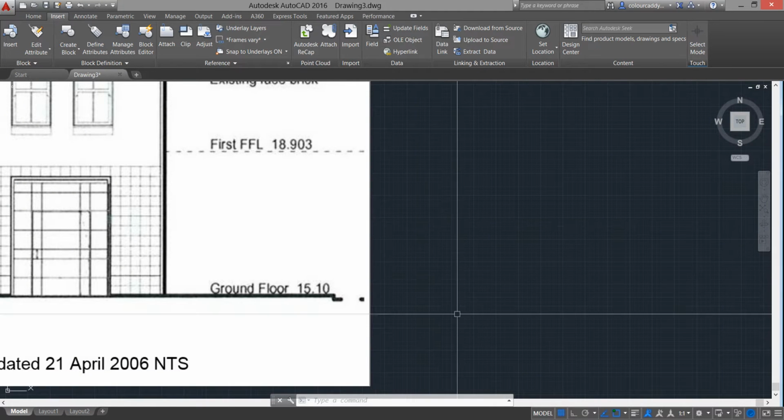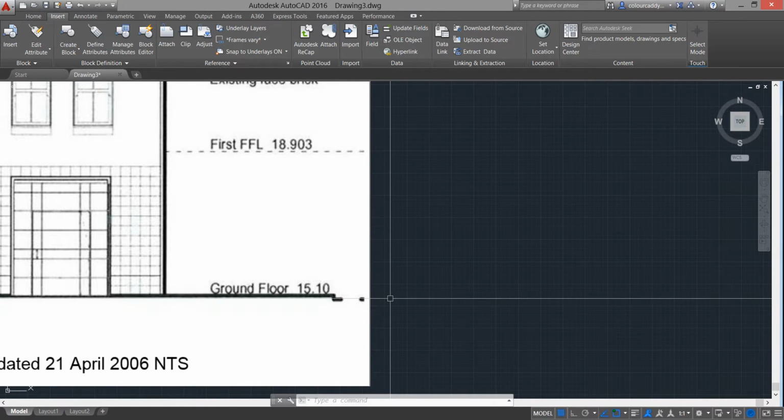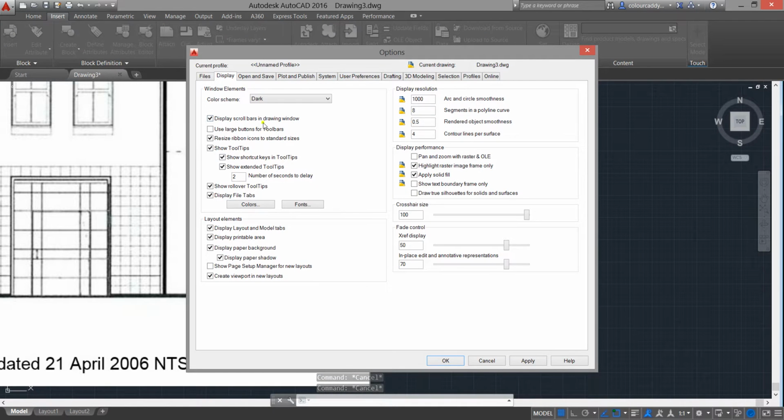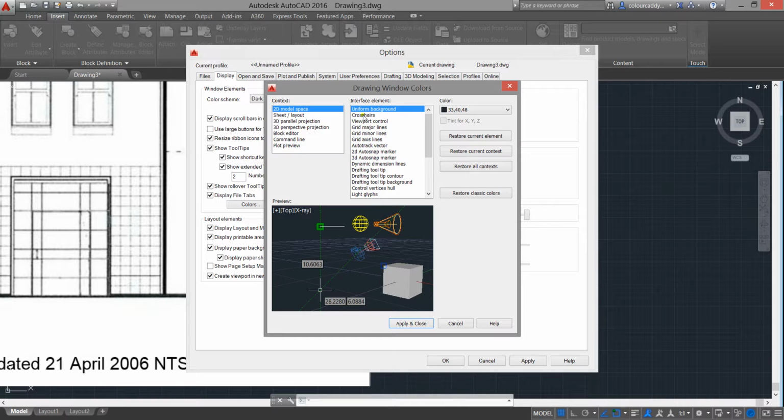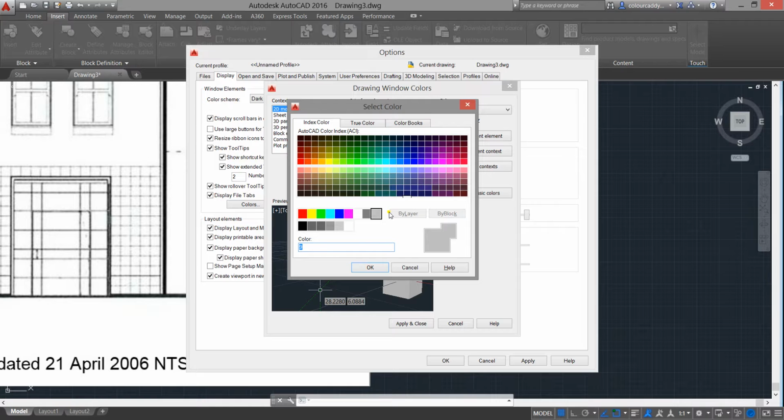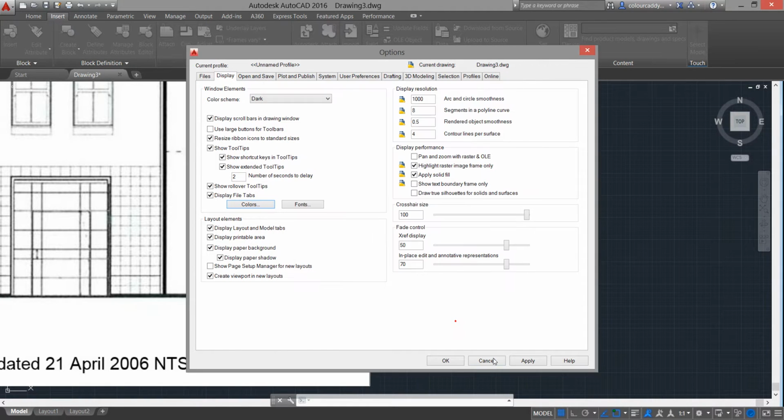Now notice that I've got the crosshairs here set to 100% and grey. So if you haven't done that, when you right click on the command line and go to options, you can set the crosshair size here. So it's usually on 5% initially. You can drag that all the way over to 100 if you want them to go across the screen, which I find is often easier. And then under colours, you can find the crosshairs option and go to select colour, and then just choose any colour you like. So I like to use this grey when I'm working with images because they often have a white background.